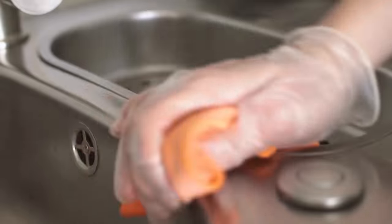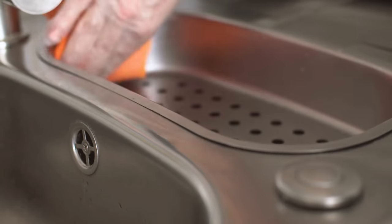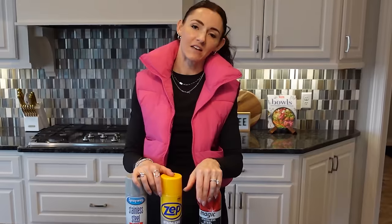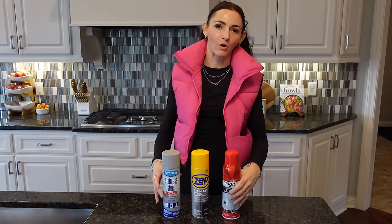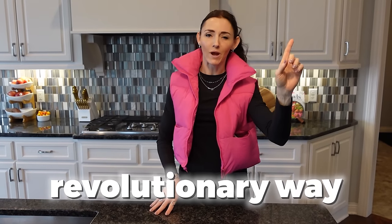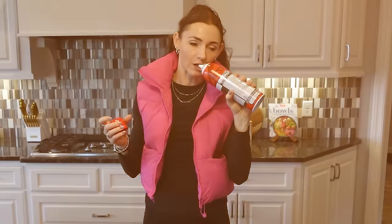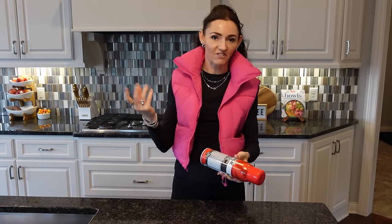Keeping that stainless steel shiny and looking nice and new is tricky, especially if you have little fingers around your house. So I've had my fair share of stainless steel cleaners. I have even more, but these are just a few to show you how many I have purchased. So I have a revolutionary way to clean your stainless steel without chemicals, because some of these smell like a garage, and then it's on your fingers.